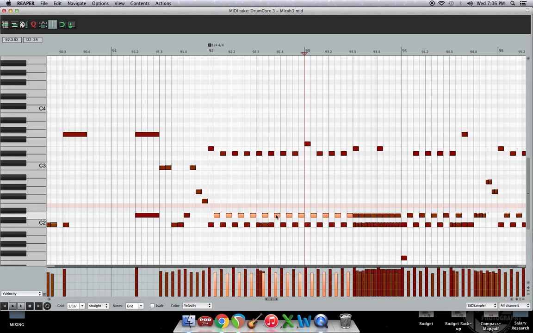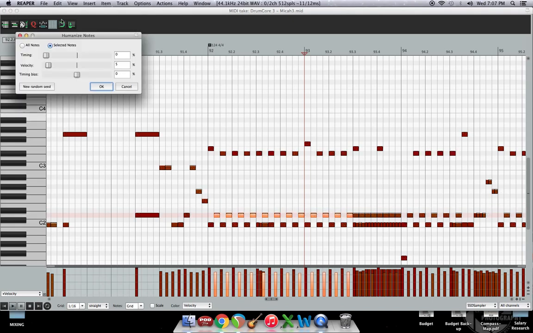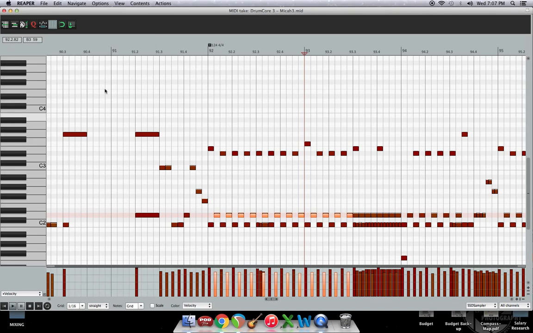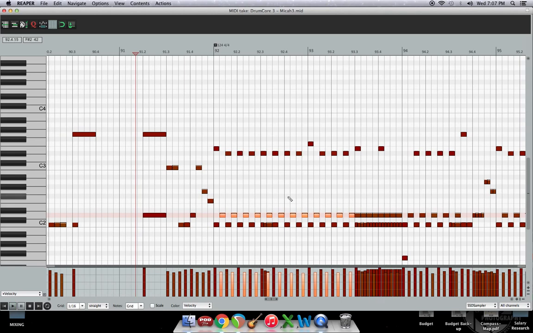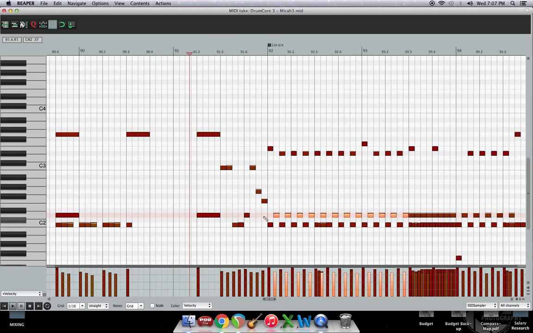And then the other thing that you can do is, so that's going to give us different velocities. You can also do the timing. So you can have it be really sloppy, you can see how much they move. But then as you get it closer, maybe you only want like 5%. Even the best drummers are going to have 5% of error. So the faster the part is, the lighter you want to go with snares, for example, because the drummer's not hitting as hard.